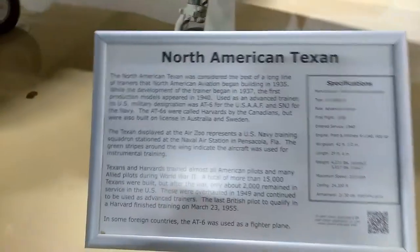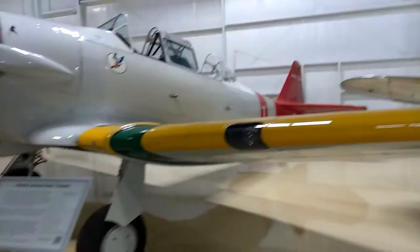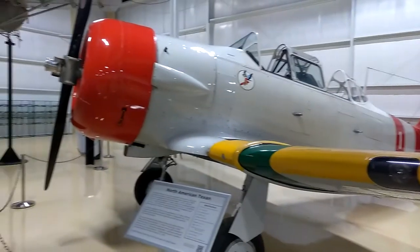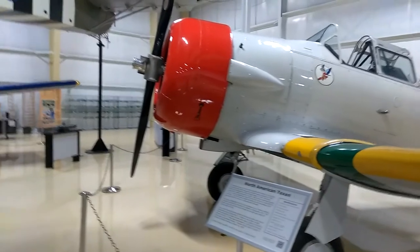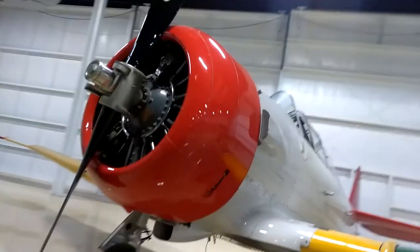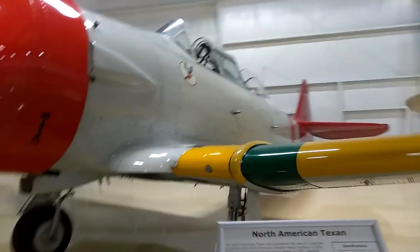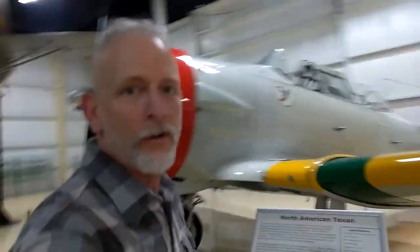I'm trying to get this to work for me, but I'm winging it. I'm going to go ahead and read the description here a little bit, see if I get the whole plane in here or most of it. You got nice lighting on this plane. The ones out on the other side of this building — not so good. The lights are different.